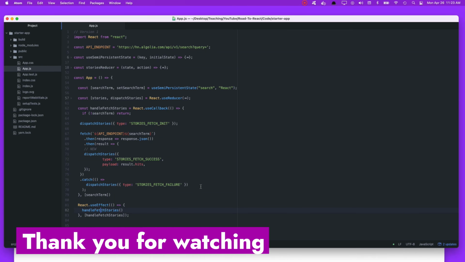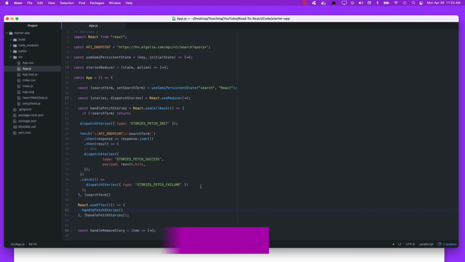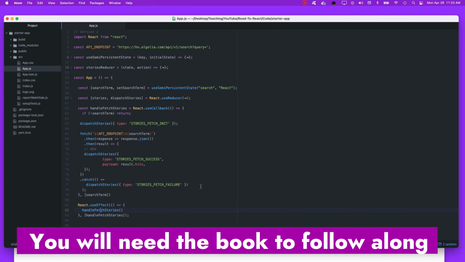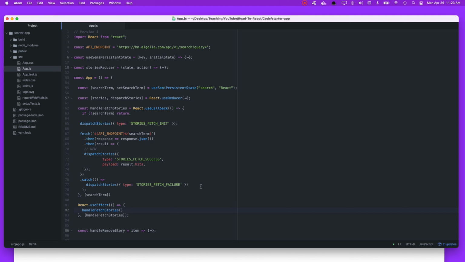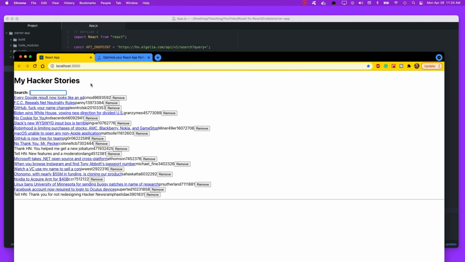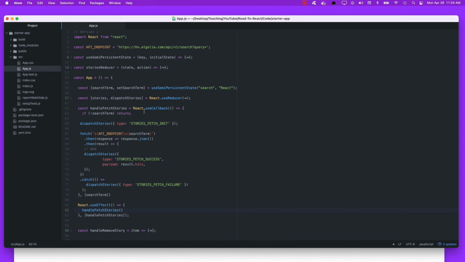All right, explicit data fetching. So not regular data fetching, not implicit data fetching, but explicit data fetching. Let's see what this means. And it's actually very simple. All we're doing, and this is why I love this section, is adding a button right here, something along the lines of submit. When they click on it, it will fetch the data, versus every time you type, it hits up the API, which obviously is not optimal for a lot of reasons. But let's add this button and get our data every time we hit it.